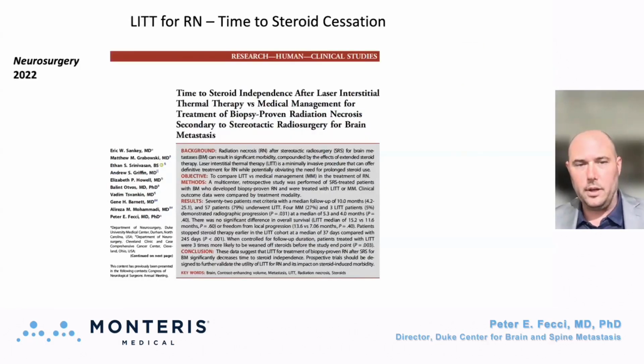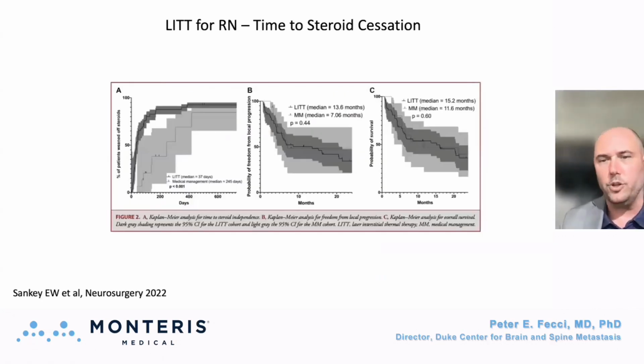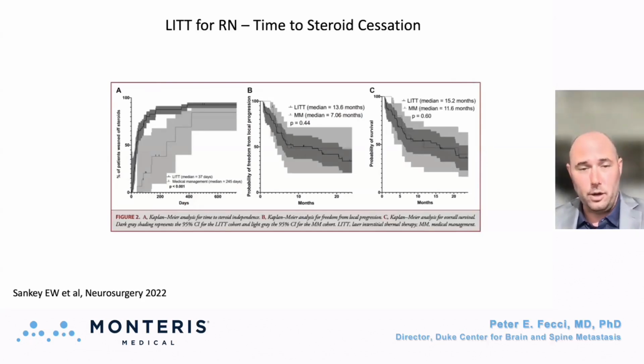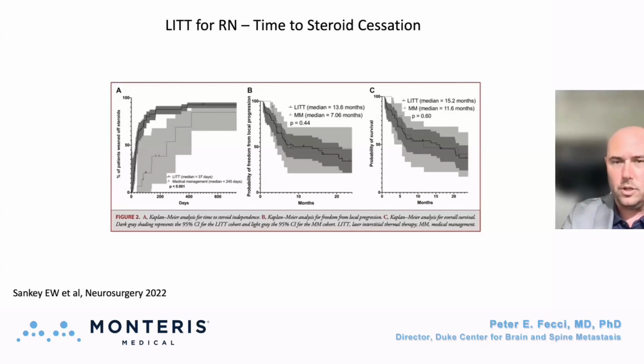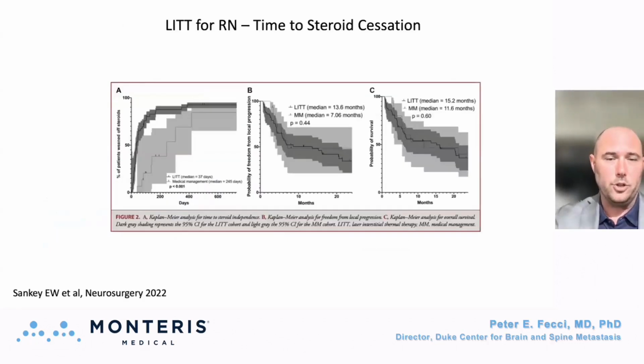And this is a paper that we put out in conjunction with some folks at Cleveland Clinic as well, looking at the time to steroid independence after LITT. And found, again, with pretty good data, that doing LITT gets people off of steroids much more quickly than if you're just trying to manage radiation necrosis with steroids themselves. And you can see the data here, very significant, a much quicker wean off the steroids once you employ LITT. And you can see trends towards improved freedom from local progression as well as survival in these patients, though the study wasn't powered for that, and it wasn't really an endpoint that we were looking to obtain. That paper was published in 2022 in Neurosurgery, as you can see here.